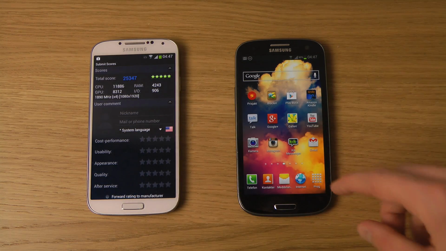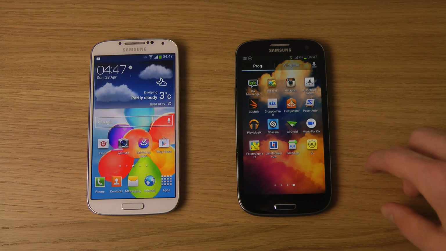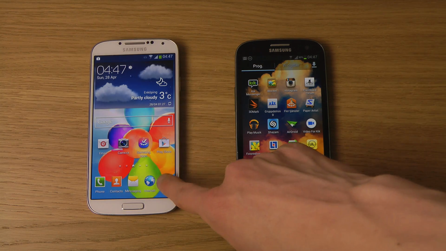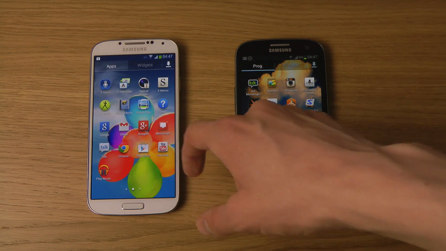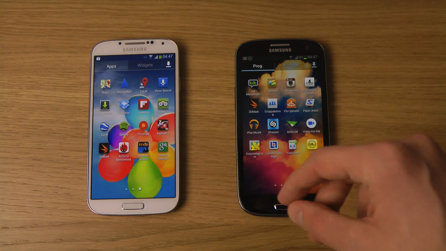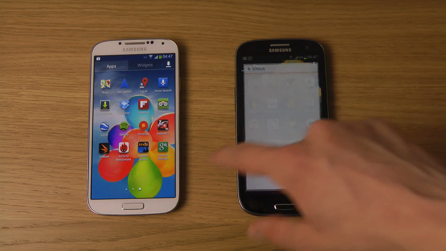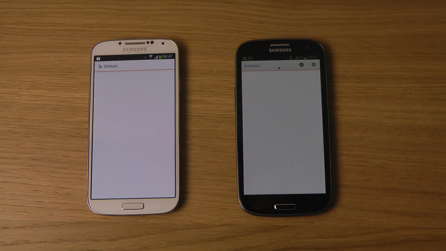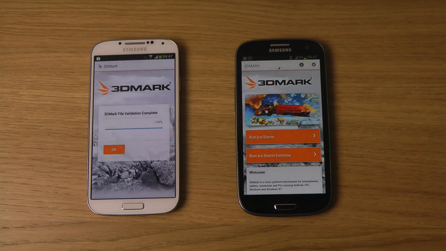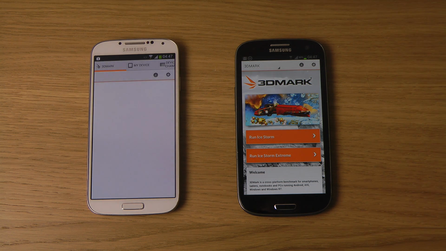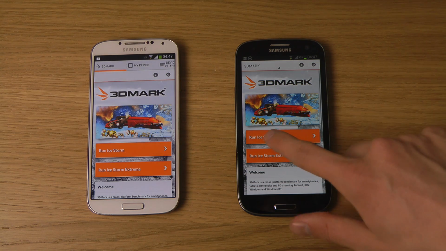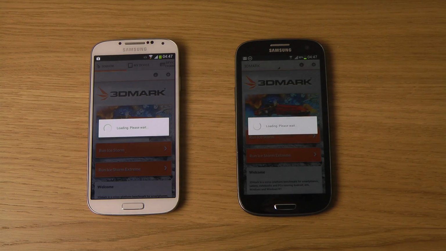So let's run another cool program called 3D Mark as well, which is a very, very heavy program to benchmark your Android smartphone with right now. It's pretty cool. There we go, we're running this Ice Storm.